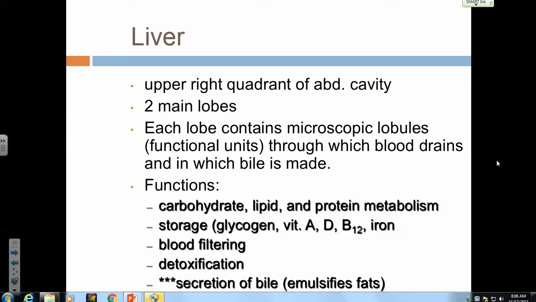What's the name of the folds in the mucosa of the stomach? The rugae. Okay? As the gastric juice mixes with the food, now it becomes this pasty, semi-solid, liquidy stuff that moves into the small intestine. What is it referred to now? Not a bolus, but chyme. And as it moves into the small intestine, what sphincter does it have to pass through? The pyloric sphincter. Yes. When it gets into the small intestine, one of the juices it encounters is pancreatic juice.